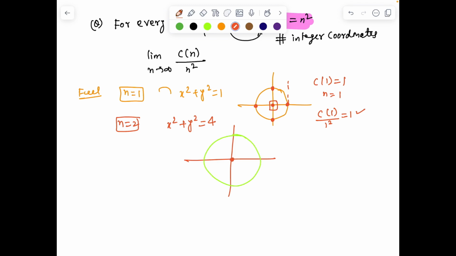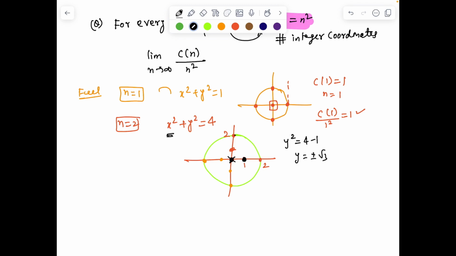And now we have 0, 1, 2 over here. So let's count the number of integer points in the first quadrant first, because by symmetry we can exactly count in the other quadrants as well. So in the first quadrant we have 0, 0, which is always the origin for all these questions, and 1, 0. Now if I put x as 1, the value of y, so y square is going to be 4 minus 1, y is plus minus root 3. So at 1 the value of y which we'll get is root 3, right?